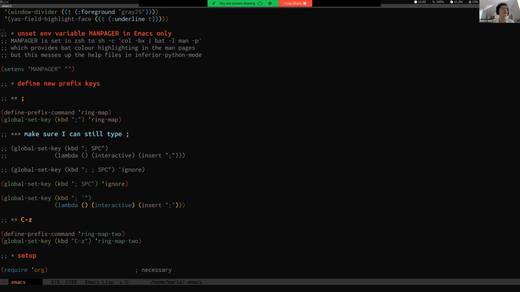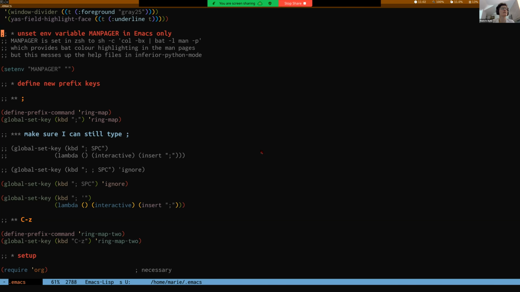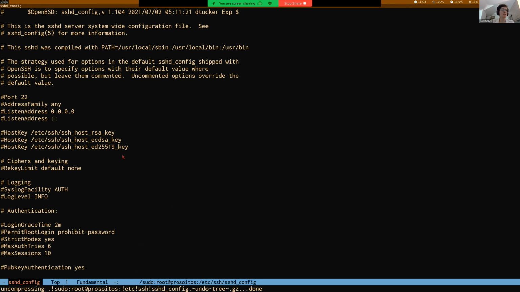Oh yeah, okay, sorry. So, /sudo: and it was in /etc, where was it? ssh, sshd, it was this file, config. Okay. And from within Emacs directly, I have access to some files with root privilege with that.